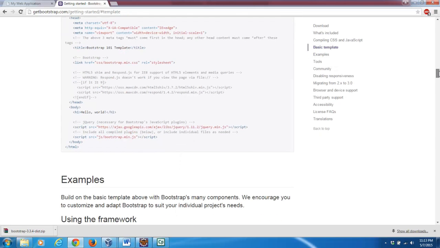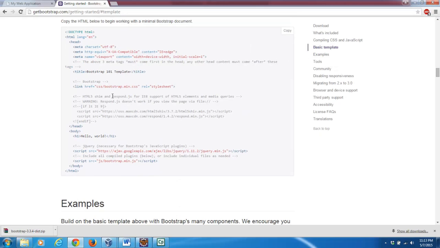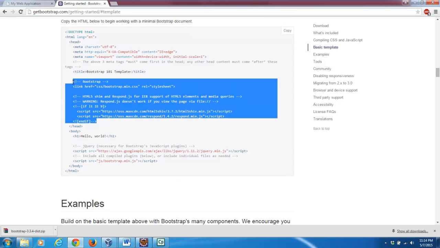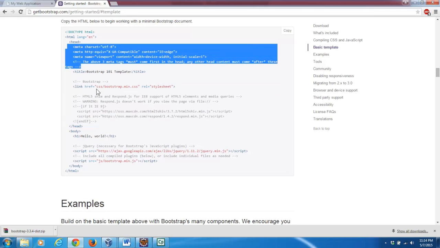Here you can see you need to have this part in the head of your HTML, at least this thing, and also this one. The title is what shows in your tab up here in your browser.